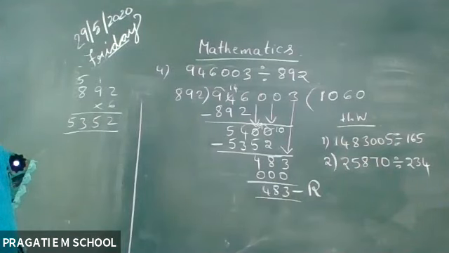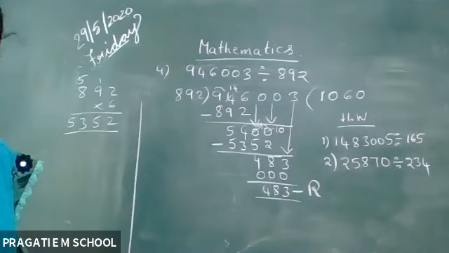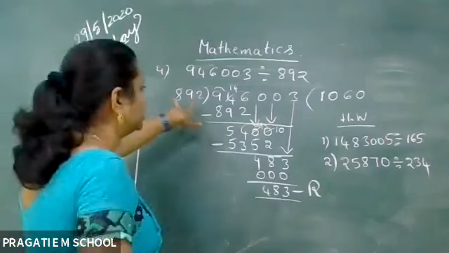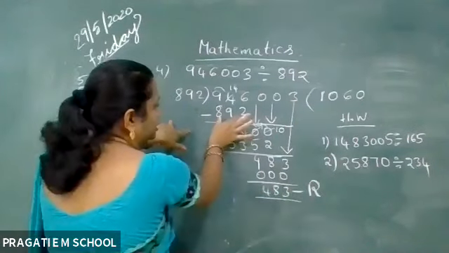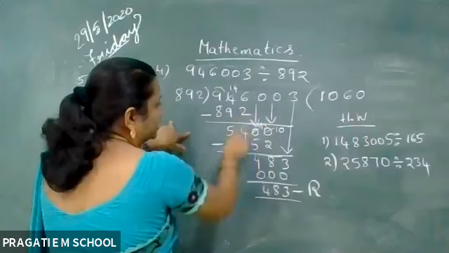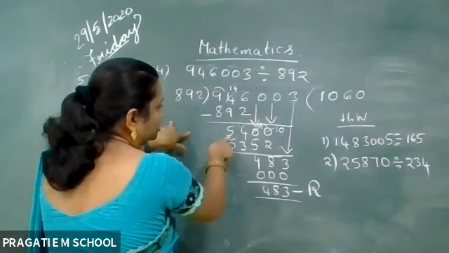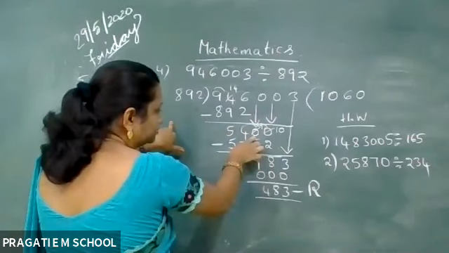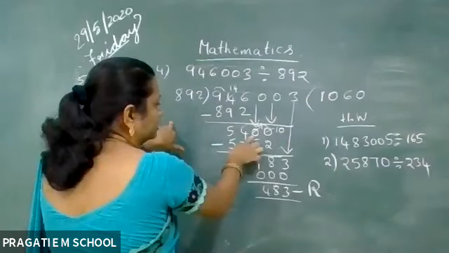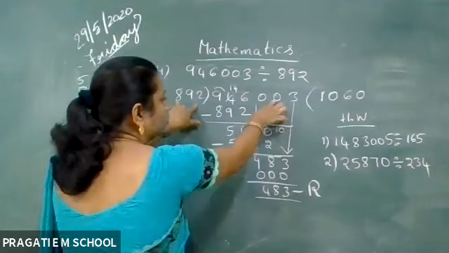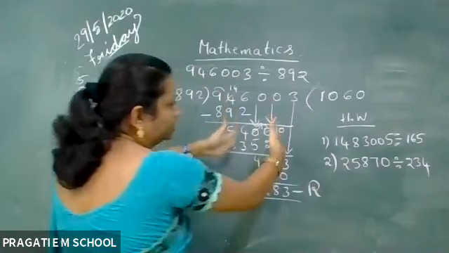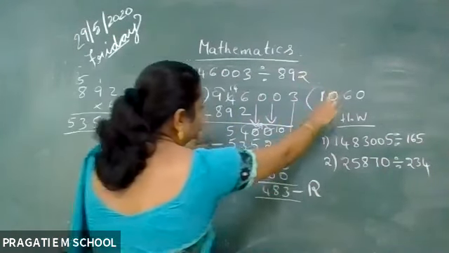I didn't understand this division, ma'am. Which one? Fourth one, ma'am. This one? Yes, ma'am. Where did you not understand? Here 892 ones, we have 892 10. The remainder is 4 and we have 5 here, 54. 54 is less than 892. Bring 1 0 down. Yes, 540 again it is less than 892. You have to bring another 0 down. As we are bringing 2 digits down, you have to keep 2 zeros in the quotient.